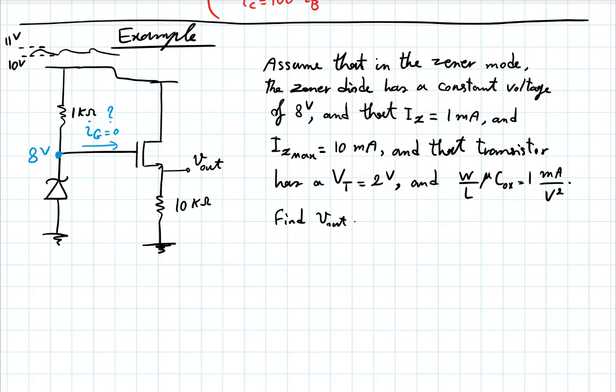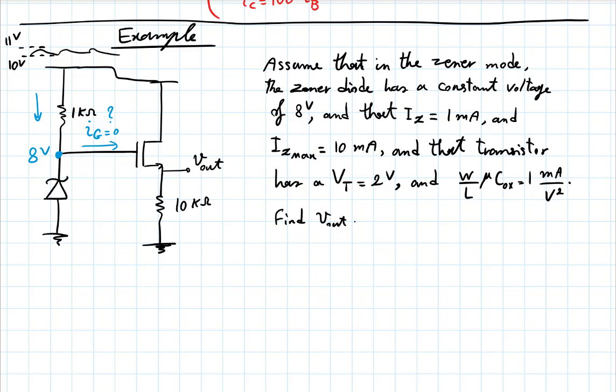Now, let's make sure that the Zener stays in the Zener mode. What is this current? Well, if you have an input of 10 volts, that current would be 2 milliamps. That's above the knee current. The knee current is 1 milliamp. So you're good. You're in Zener mode. If your input goes to 11 volts, that current will become 3 milliamps, and that's obviously still above the knee current. It's also less than the max. So the Zener is happy. So indeed, this Zener will keep that voltage pinned to 8 volts there.